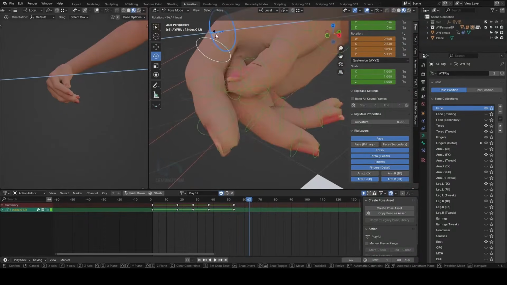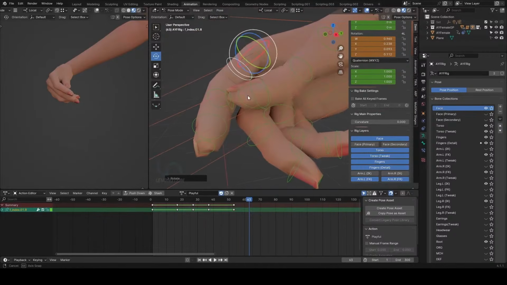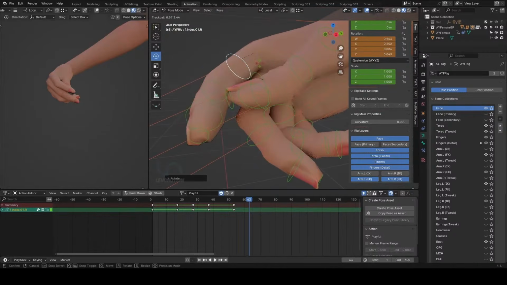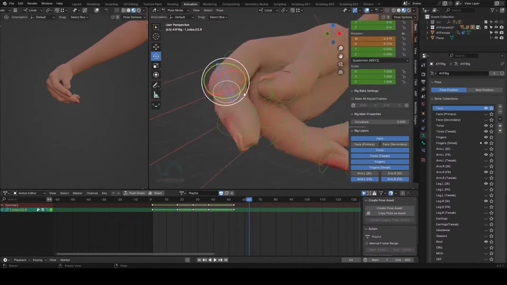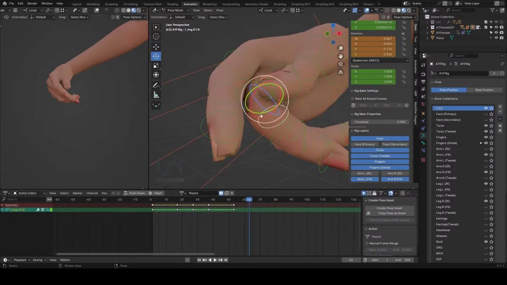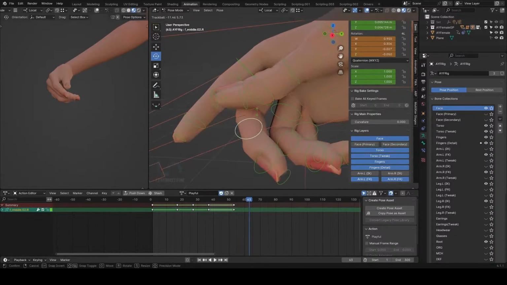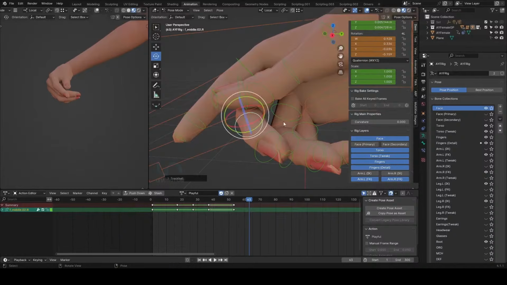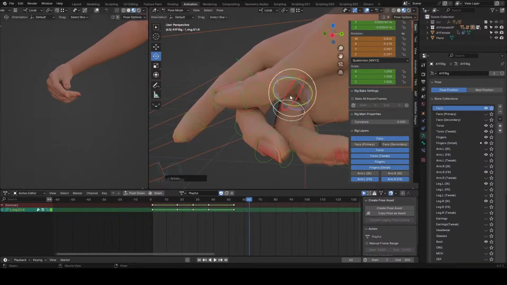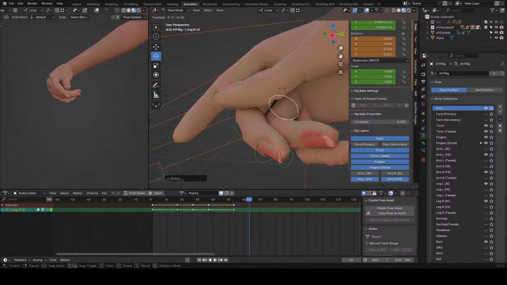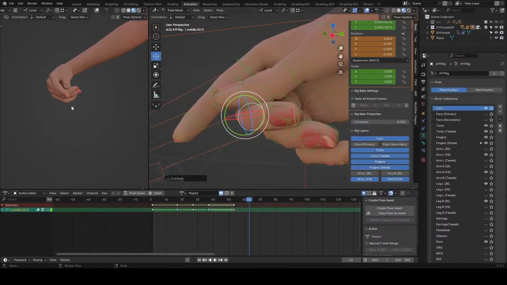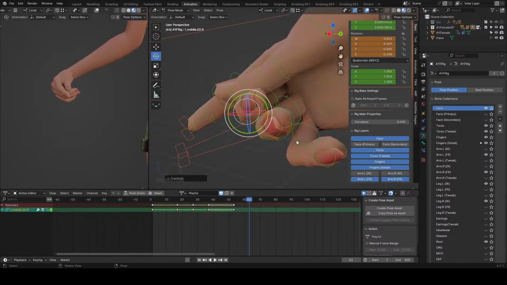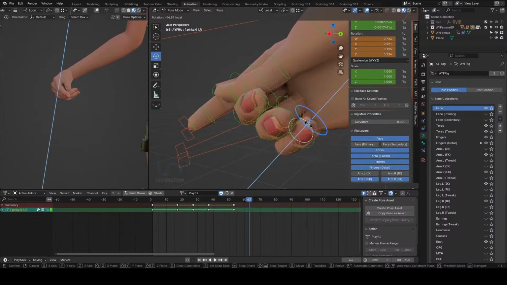Just open up. That's cool. Okay. Rotate that. And as I rotate I try to move around the character just to make sure I have the best possible view to make my adjustments.